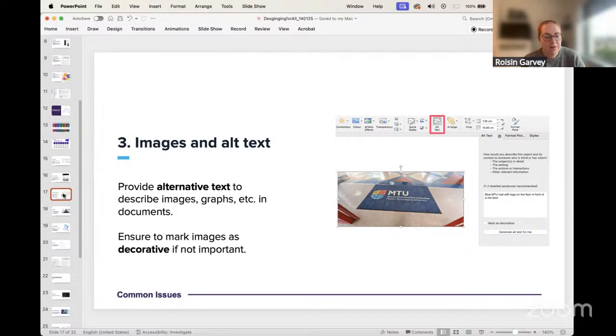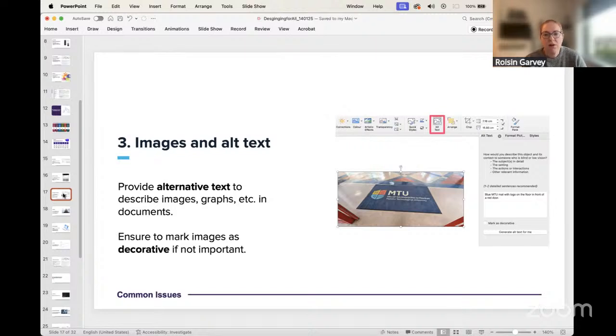I did have somebody mention before about somebody using images as a kind of joke in a presentation, but there was no context added, there was no alt text added. So the people that were following along, who couldn't see the image, completely missed the joke as well. So the context is important. So please try to add that if possible.